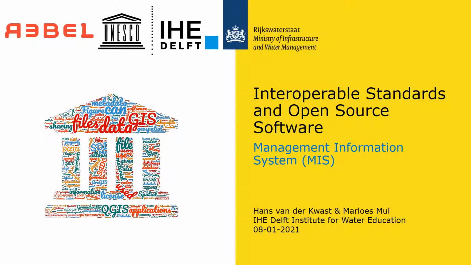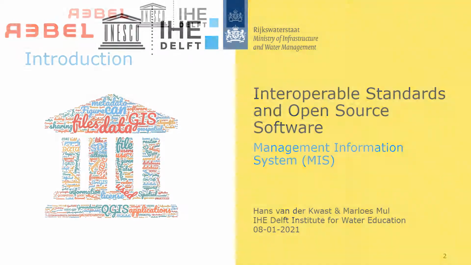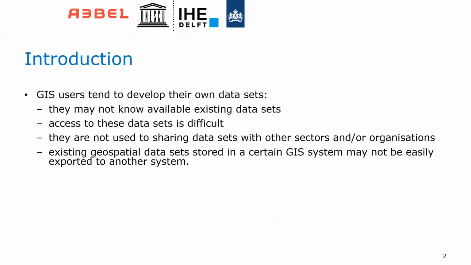In this video we are going to discuss interoperable standards and open source software for spatial data infrastructures. As discussed in the previous video, GIS users tend to develop their own datasets on their own desktop computers with desktop GIS, which might not be the best way, and therefore we have introduced the concept of spatial data infrastructures.